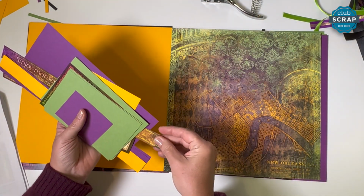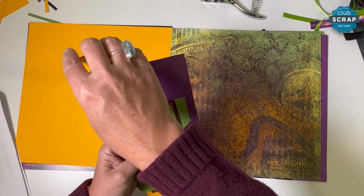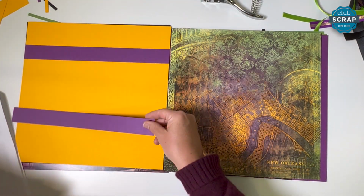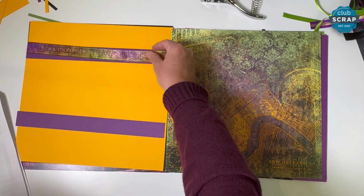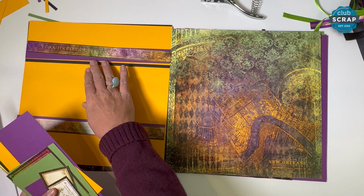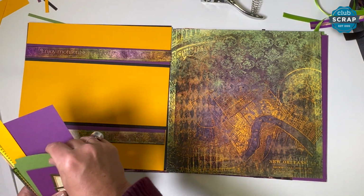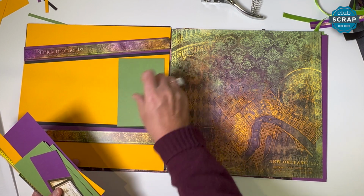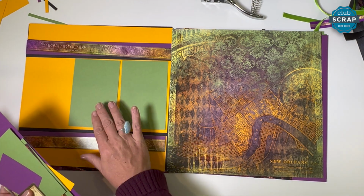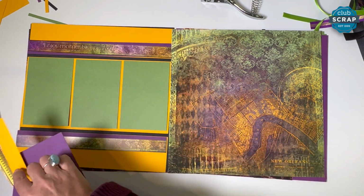Anyway, I'm going to take, let's begin with these two border strips. Now I should have a nesting strip. Let's find those wider purple pieces. I'm just going to place them here for now. And we want the enjoy moments at the top and the text-free version at the bottom. A thin piece of black will also create some separation. Changes of color here adds a little. And then 3 of these mats will help us determine exactly how far these pieces need to be apart. Now make sure you're grabbing the skinnier ones. They're a set of 3 the same size, and they're designed to fit like a film strip across the page.